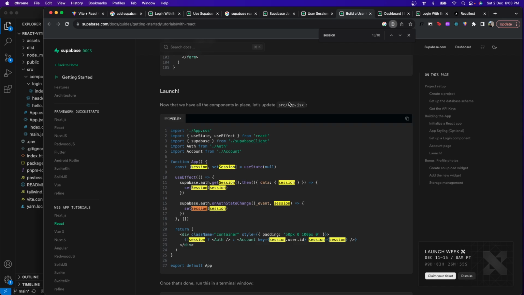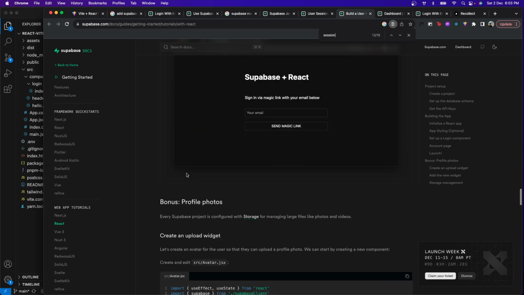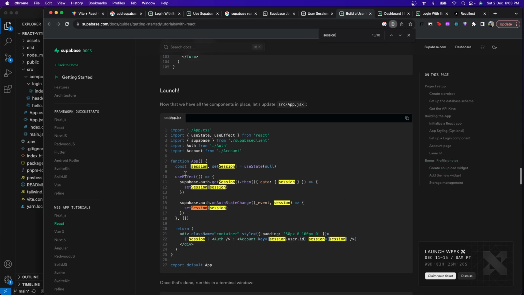On auth state change. Okay, so this is what they're doing. At the heart of the app, they do this right here. So that's how it all works, I think.